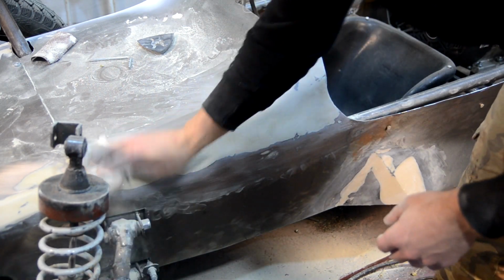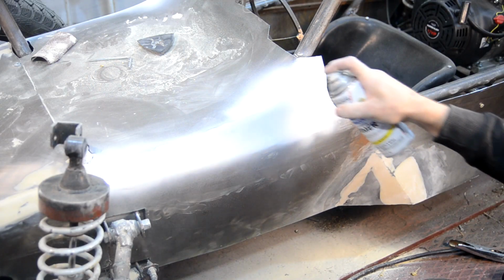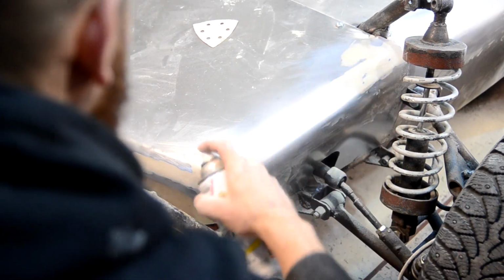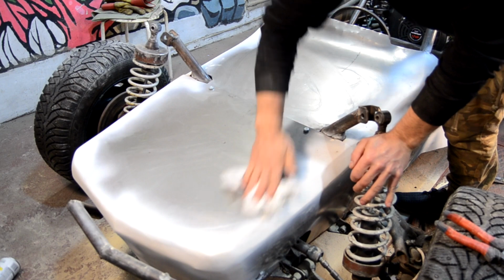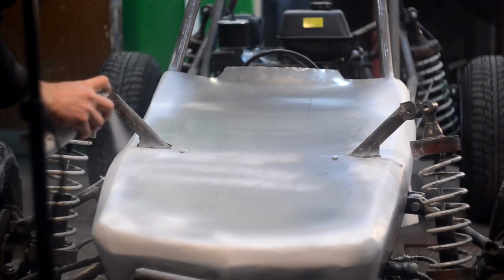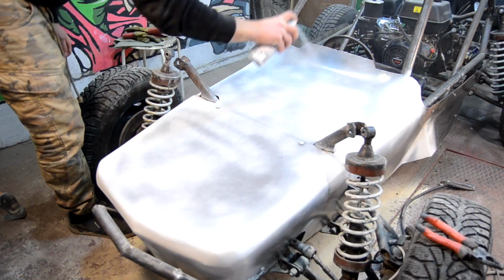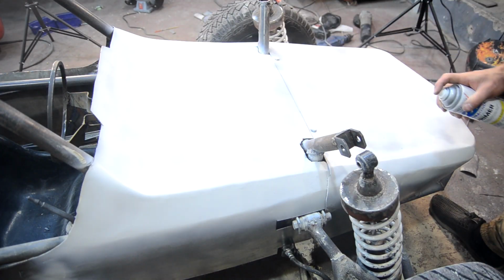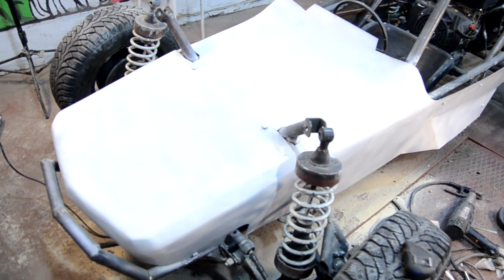I removed dust from the surface and applied white primer on the putty. In the end I had more than half of the primer tin left and decided to cover the whole cowl with it. All the same it should be done before the coloring. At first I applied a thin layer of primer. After partial drying I applied the second layer. So I finished the work with the cowl and proceeded to the dashboard installation.